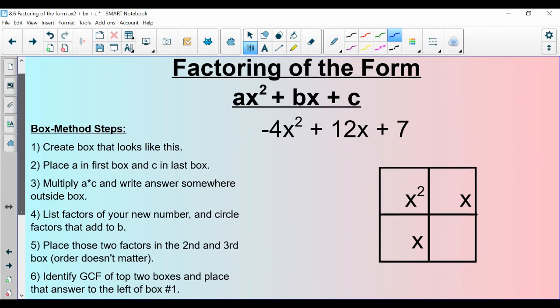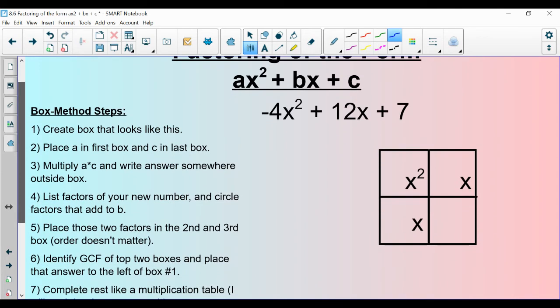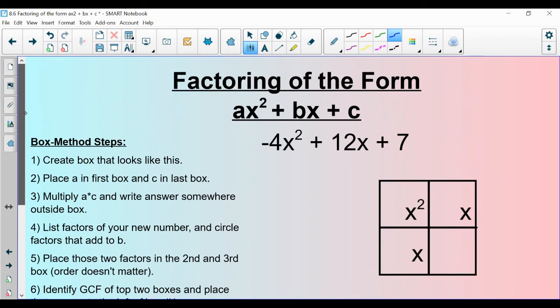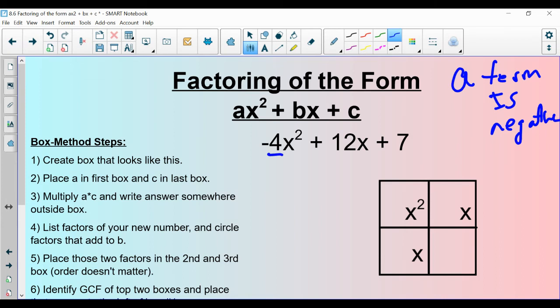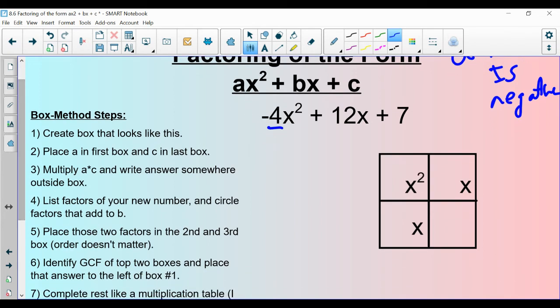3 more examples. We can do it. This one is a little bit odd in that you're going to notice that the first term is negative. The A term is negative. We do not like our A term to be negative. And so what we're going to do in these problems is actually factor out a negative 1 right away. Remember, factoring out is undoing the distributive property. So if you ever see that your first term is negative, write a -1 out front, and then everything in the parentheses is going to have its sign flipped.